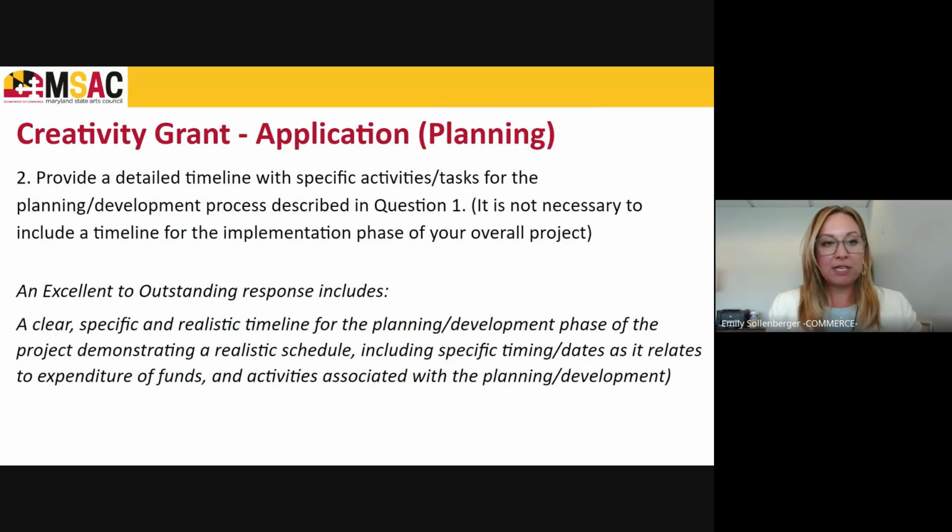The second question is around the timeline. So we ask that you provide a detailed timeline with specific activities or tasks for the planning and development process that you described in that first question. It's not necessary to include that full timeline for all of the implementation phase for your overall project. We do ask that you include details for the planning and development process because that's what that grant's really about, right?